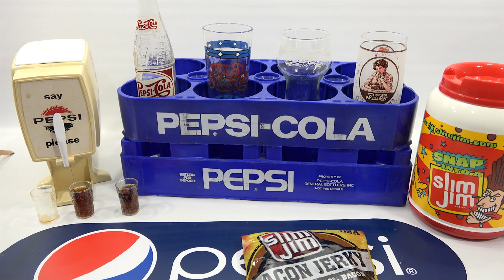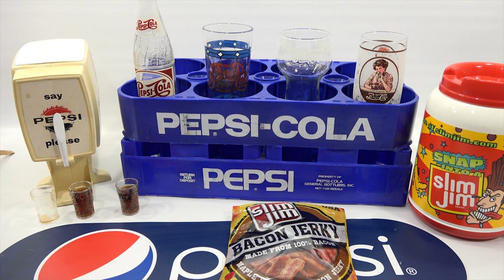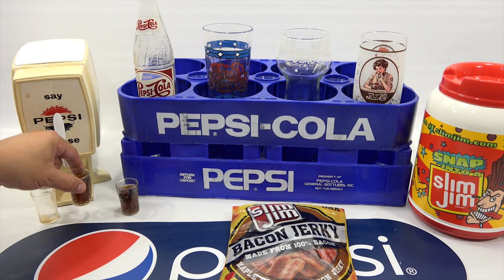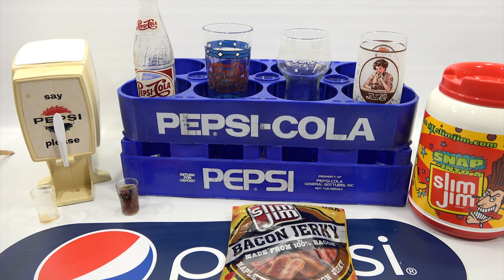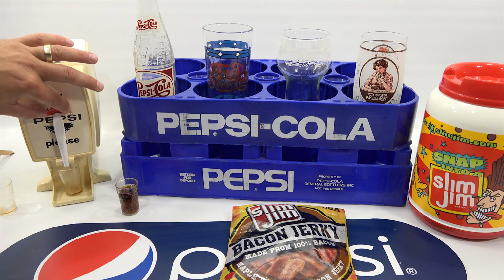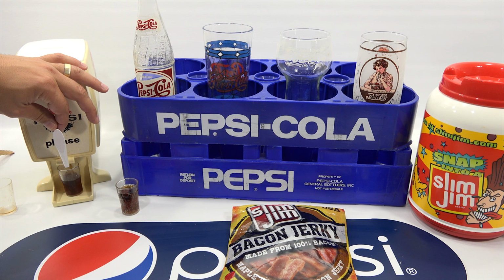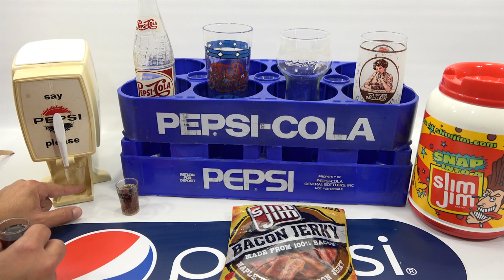Not for resale. And I would say overall, I really do like the bacon beef jerky. What do you think? You ever had that one? And my Slim Jim giant mug. What do you think of that? I do like the Cherry Pepsi. And I think overall this dispenser, you have to admit, after seeing all the dispensers I've shown you, is probably one of the better ones. I'm noticing now there might be just a little tiny leak after you dispense. So maybe leave this empty one under it to catch the leaks.